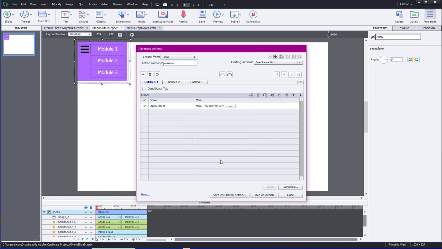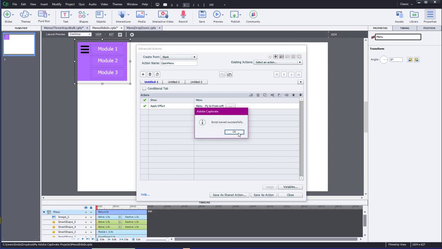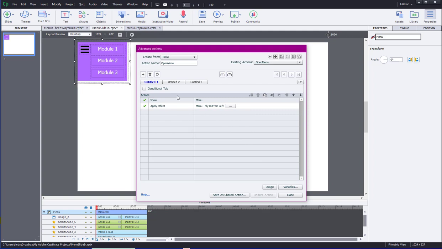So click OK. And really important, before you do anything else, is save as action. Super important, okay? Script saved successfully. That's what I want to see. Anytime you edit an action, you have to click update action. It won't necessarily tell you if you have unsaved changes. It'll just let you move on with your life, and you'll wonder why the thing you changed isn't working, and you'll drive yourself crazy. So make sure you save as action, update if you make any changes.